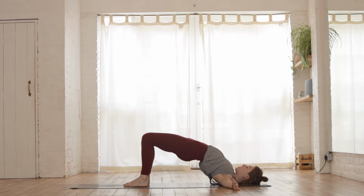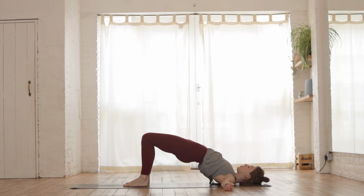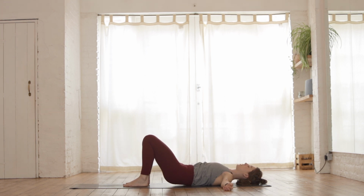Start to open across the chest here, breathing in. And then giving your whole spine a massage as you start to roll down upper back. See if you can find your middle back and then pressing your lower back all the way down and then release when your pelvis touches down.